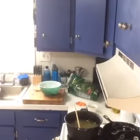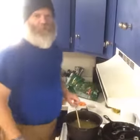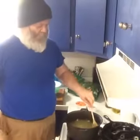Do you see my pot? You don't see my pot. Maybe I need to put you down just a little bit there. Let's try this. I think that's just too close. There we go. Let's try that right there. There. That looks better. Okay.